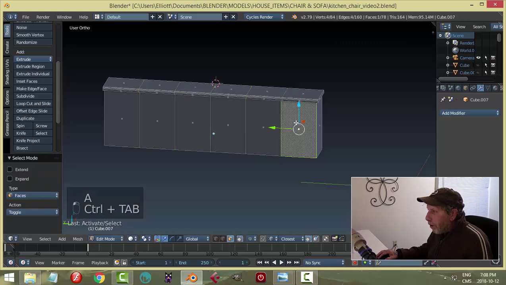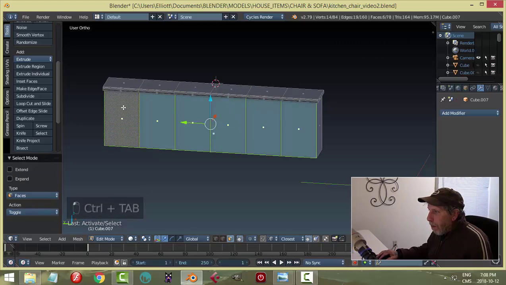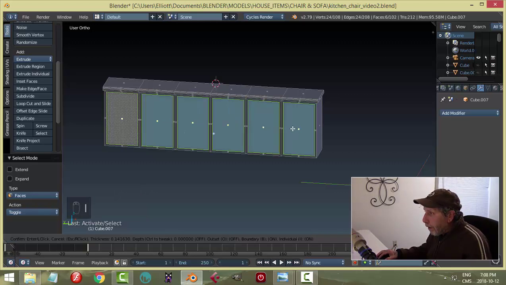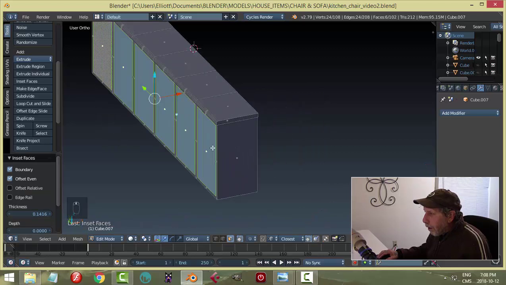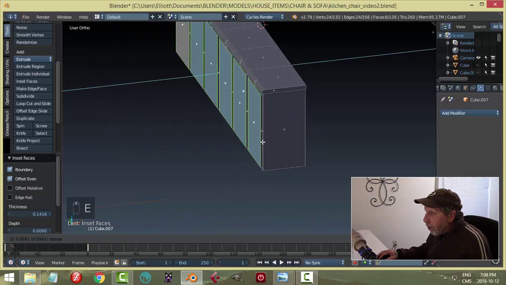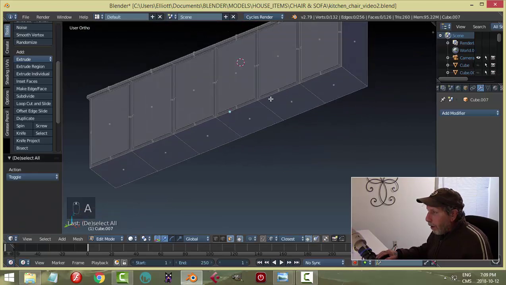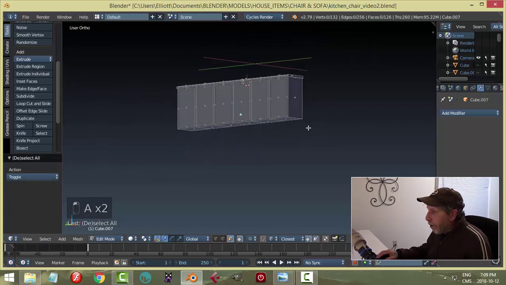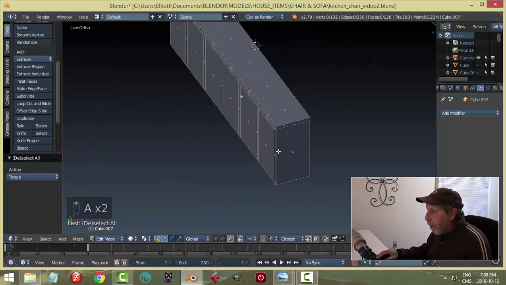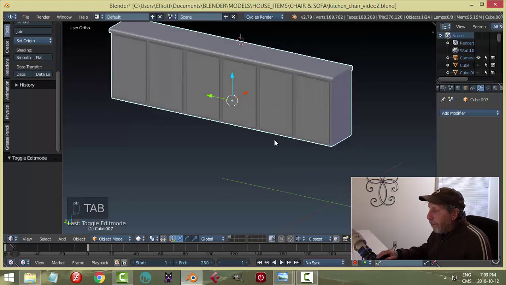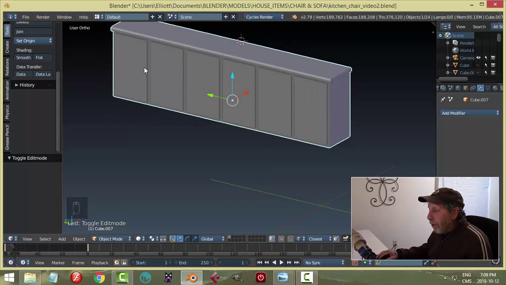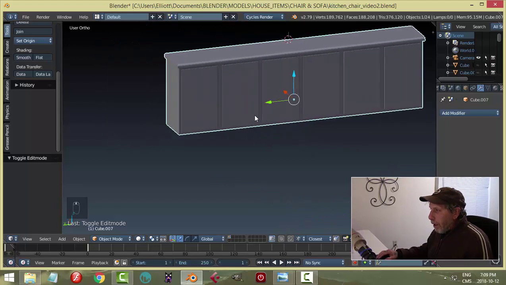And then I'm just going to select each face. I'm going to hit I for inset twice, and pull in. Yeah, that's fine. And then extrude these out to make the doors, and that's going to be it. Unless I want to do something on the bottom, but I don't think I need to. So it would look like that. And these are all drawers. I'll put a handle on them. So would the handle go there? Or would it go on that side? It would go on this side, right? Let's do that right now.